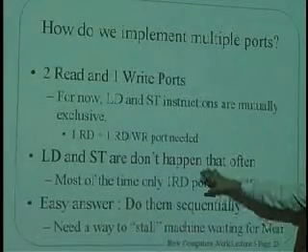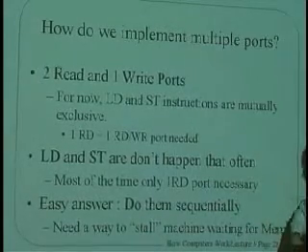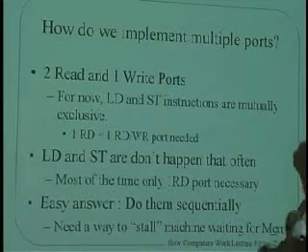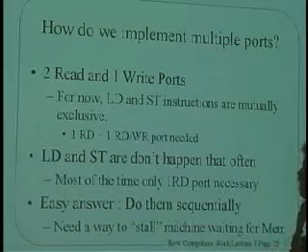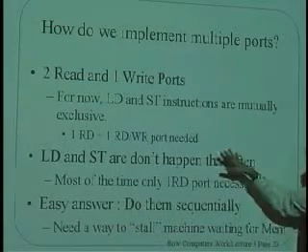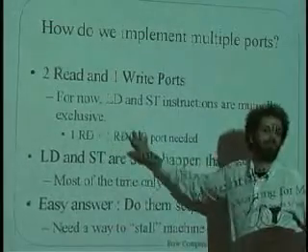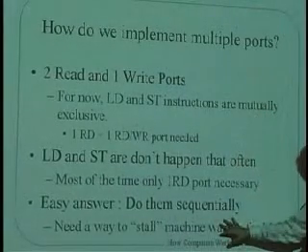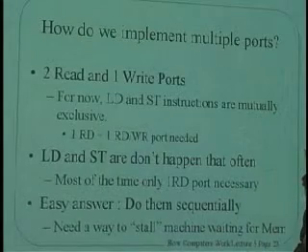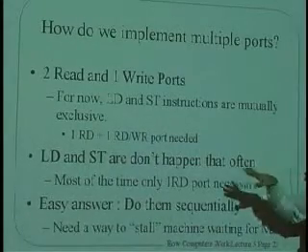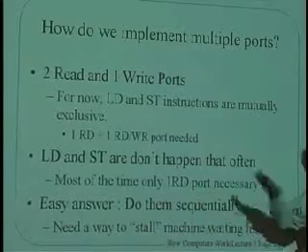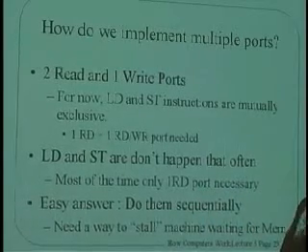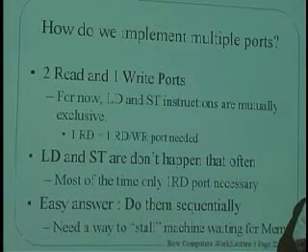Furthermore, we notice that load and store don't really happen that often. The whole idea of our machine is that we're going to do most of our work with the register file, and only once in a while we're going to do load and store. So most of the time we don't even need this second read-write port into the system. And so what we're going to do for now, and we'll talk about how to perhaps improve the system afterwards, is we're only going to use one port. We're only going to use a one-port memory. And that one port is going to be to read what the PC points to. What is the instruction that we want to do?